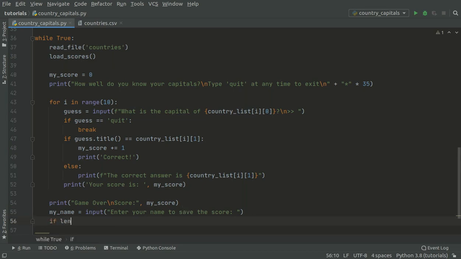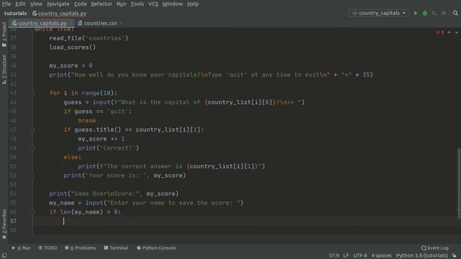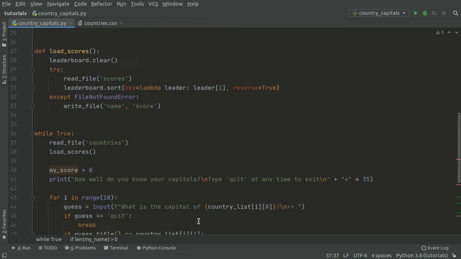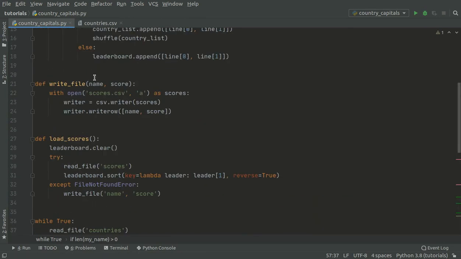So if len my name is greater than 0, that means that the user has entered something. We will write file and pass in my name and my score. So that will go up to this function, this one here, and we'll pass in my name and score and write that to our CSV file.